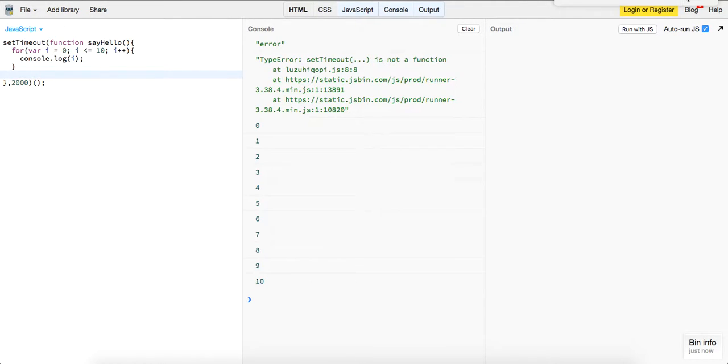I'm sorry, I realize this isn't the best tutorial. Basically what happens is every time you're going into the scope, because we don't have the let, it's going to change. And so at the end, in this case, you would just get like 10 tens, because by the time this function, like simulating an HTTP request, has come back, this loop has already finished because it's asynchronous. And so you're just going to get the very end of the loop repeated 10 times, which is kind of mind-blowing, but that's the way JavaScript works, or the compiler interprets it.